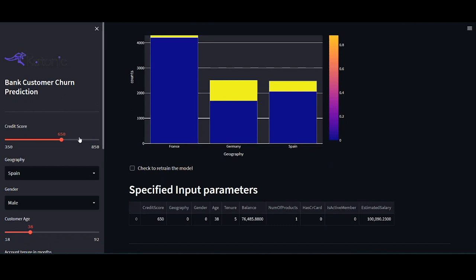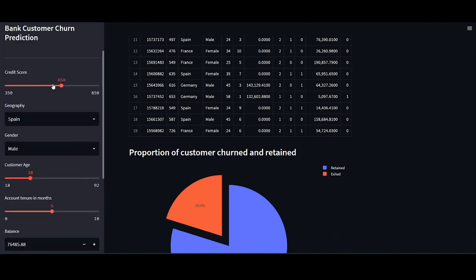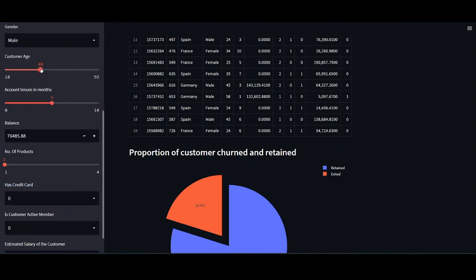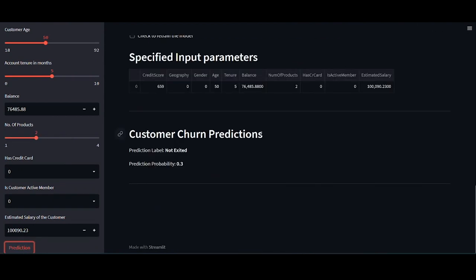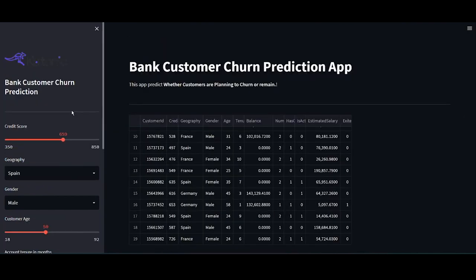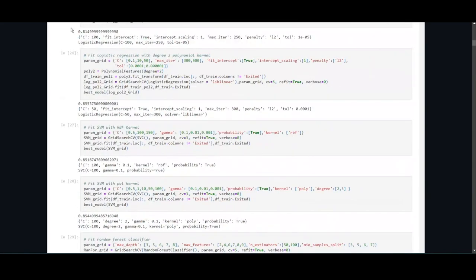and start your data science project. So in this application, you could see we have some input parameters. If I change the credit score to something, and the customer age is around 50, and I choose the number of products, and at the end I click on prediction, in the backend it will use the machine learning model that we have deployed previously, and it will give me an idea whether this particular customer is going to churn or not. If the customer is not going to churn, it will give me the probability, like there is a 30% chance that this person is going to exit the bank. So this is what the accelerators are made for. And also you could use the entire code. You could see different feature engineering steps and all from the GitHub. You can use all of them.